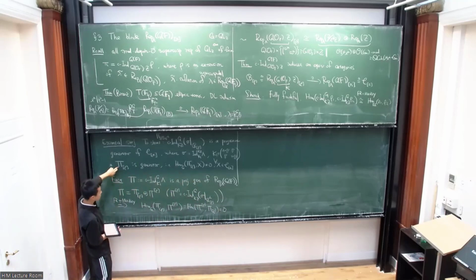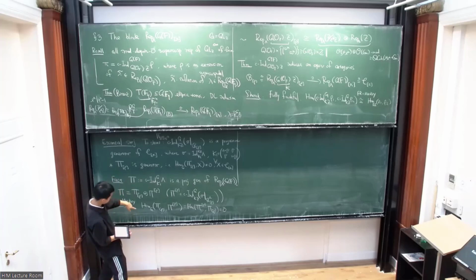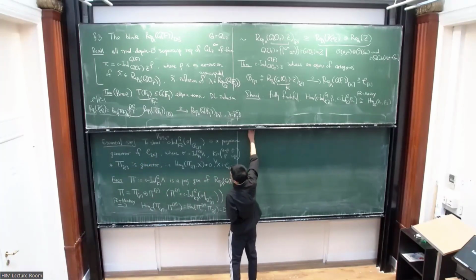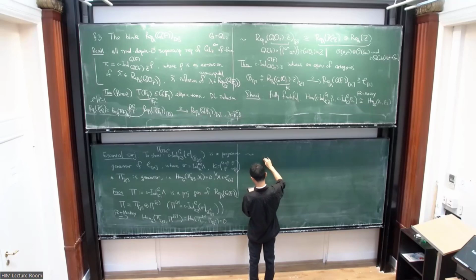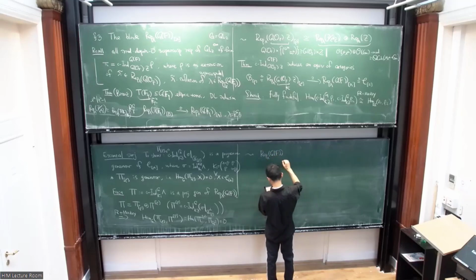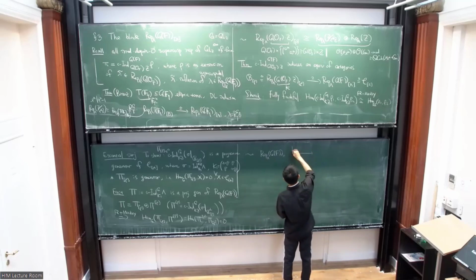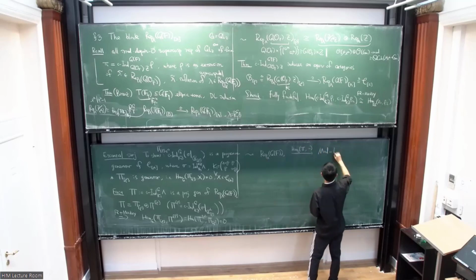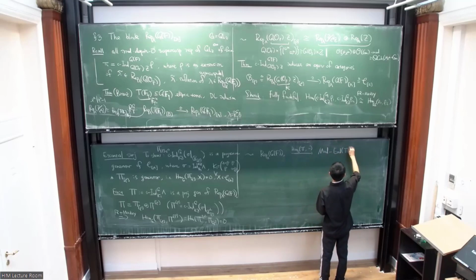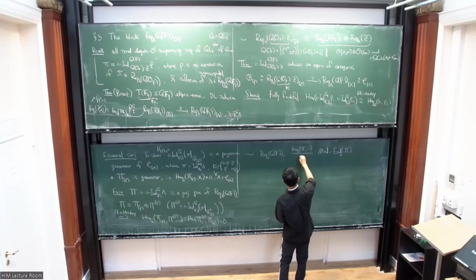So since this pi rho is a summand of a projective generator of a bigger category, and the complement of this projective generator doesn't interfere with pi sub rho, we can conclude this pi rho is actually a projective generator of the block. By the important property of the projective generator, this Hom from the projective generator would induce an equivalence of categories to a category of modules over the endomorphism algebra. This is the equivalence.